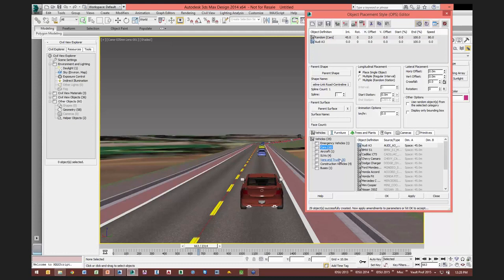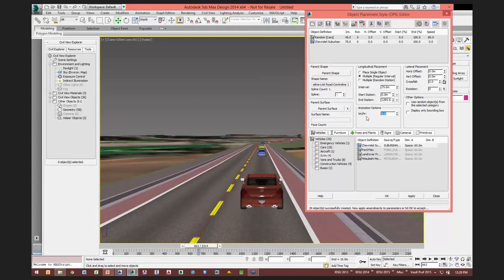Well, let's do SUVs. Make it interesting. The parent shape, we need to pick that again. Make sure that that's set to center line. We're again going to do multiple placement. The interval, we can make this different than the other side. Do 75 on there.